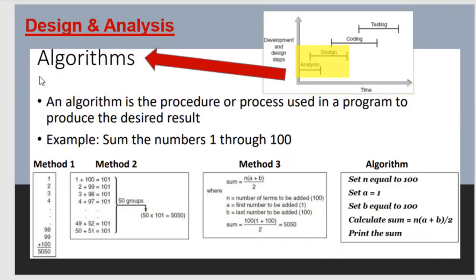Hello. So for this algorithm example, what we're looking at is thinking about the design and analysis phase of problem solving. And this is the foundation before any coding takes place. You really want to think about not just solving a problem, but the most efficient way to solve a problem, where the computer is doing the least amount of work, taking the least amount of resources.